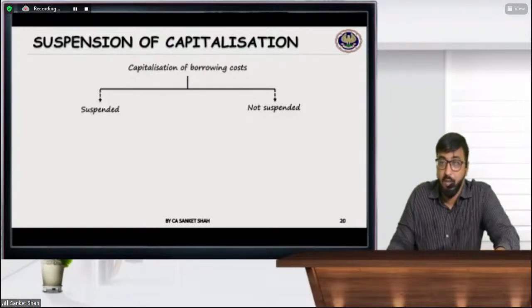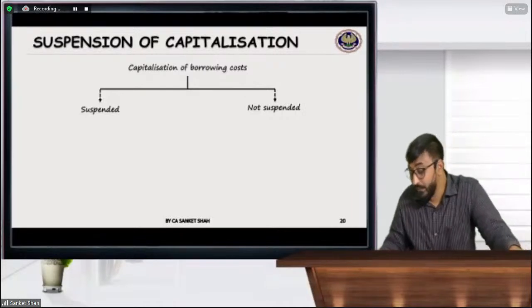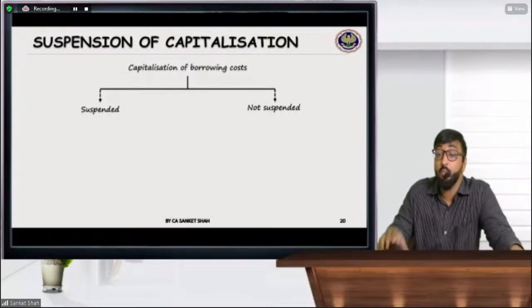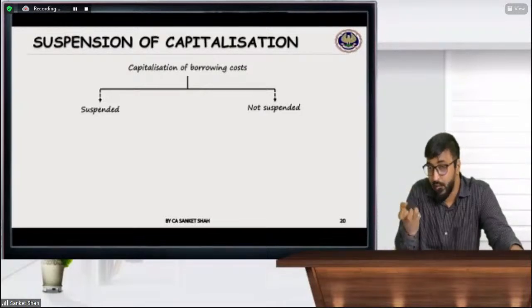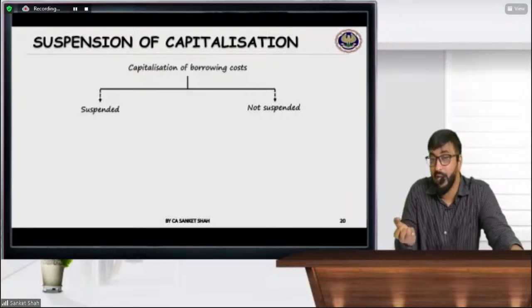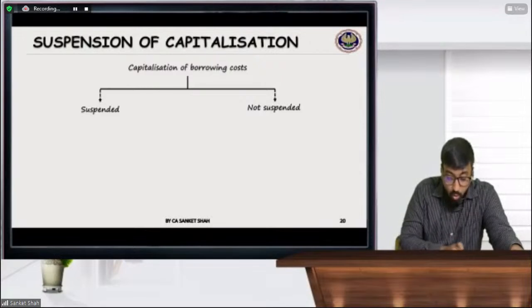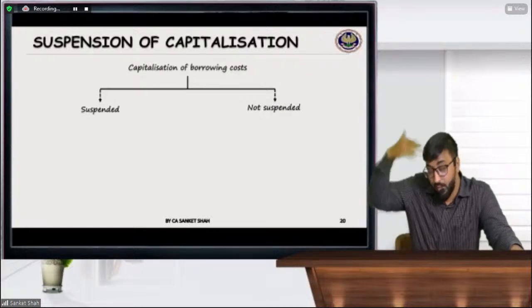One example: suppose you are an RCC contractor. The RCC contractor is the one who builds buildings. Beta, you have built one slab. After having that slab, you have to give some water to that slab, regular water. For that slab to become permanent, to become strong, you have to water the slab. So what do we call this watering? It's a temporary delay. Yes beta, that is your slab work; construction of slab gets stopped.